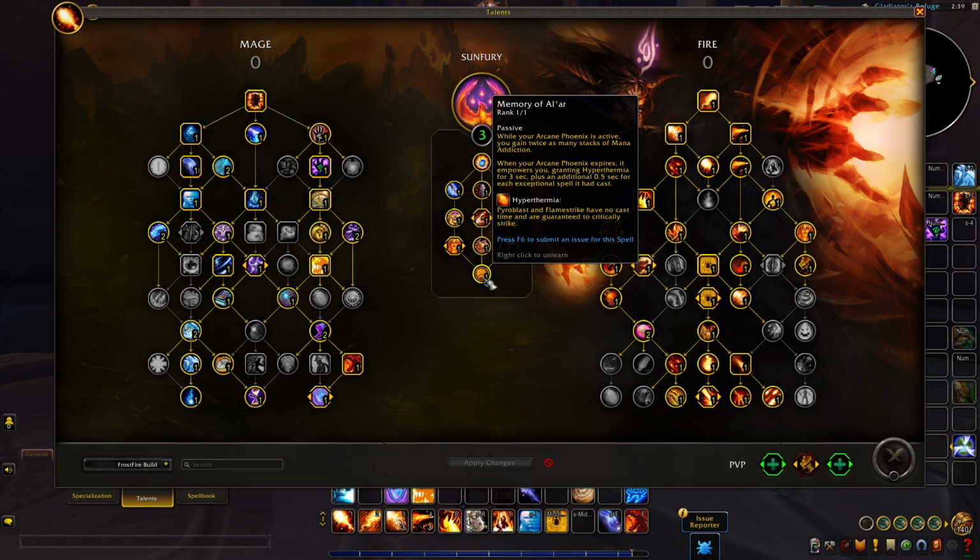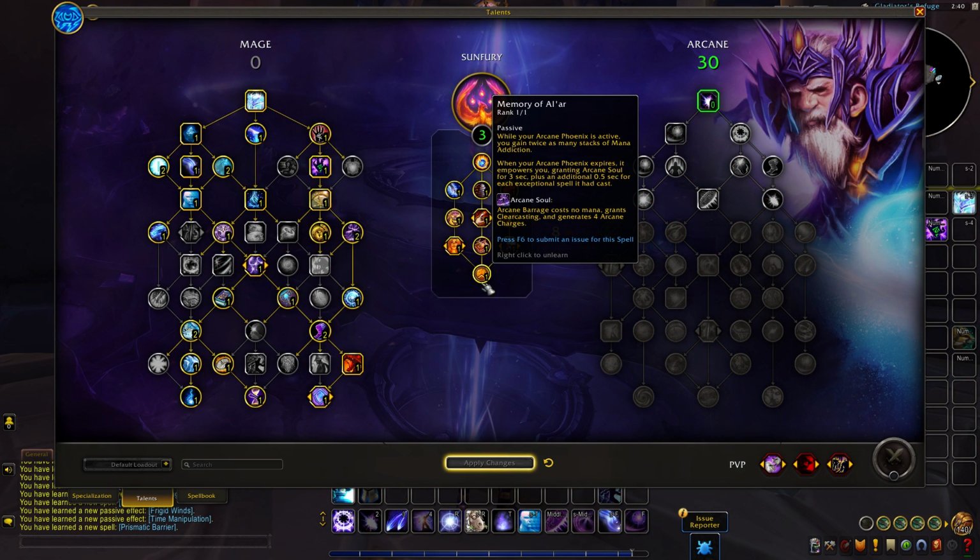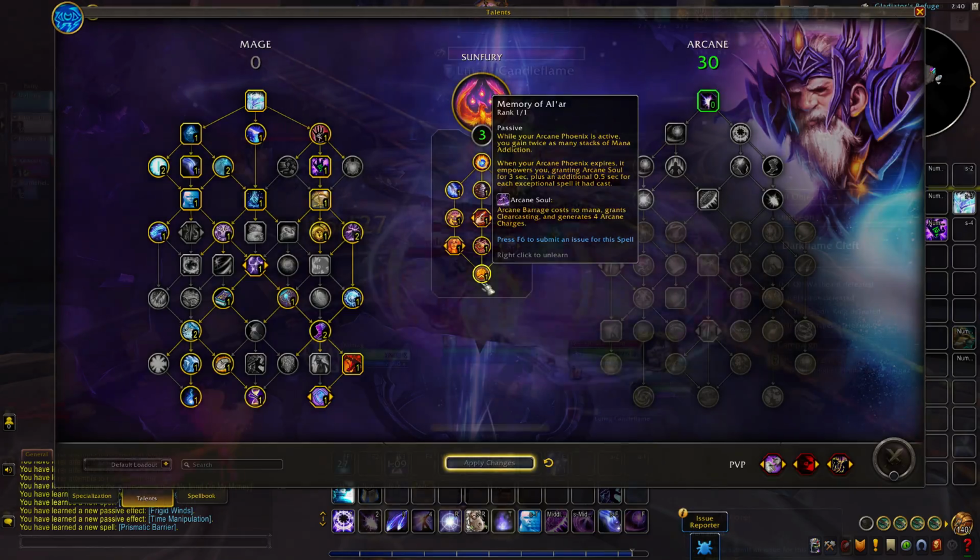When the Arcane Phoenix expires, it empowers your character, and for Fire Mages it grants you Hyperthermia with its duration extended based on every single exceptional spell cast by your bird. And Hyperthermia allows your Pyroblast and Flame Strikes to have 0 cast time and always guarantee a critical strike, so it's almost like a mini Combustion window. For Arcane Mages, it's a little bit different. It allows Arcane Barrage to cost no mana, grants you Clearcasting with every cast, and generates 4 Arcane Charges, which allows you to basically spam out a bunch of Barrages to regenerate all of your resources while doing potentially high amounts of execute damage.